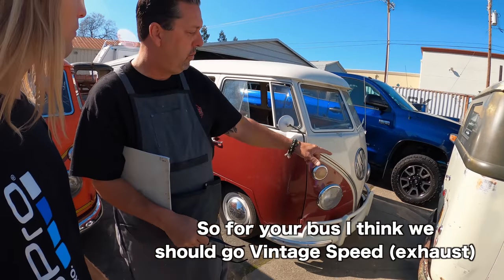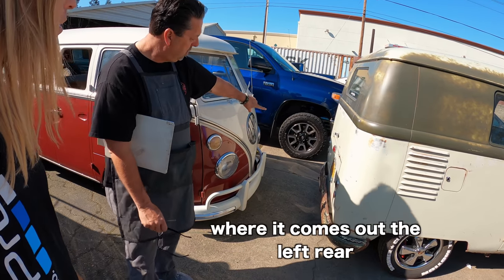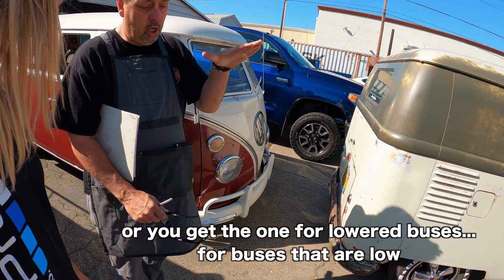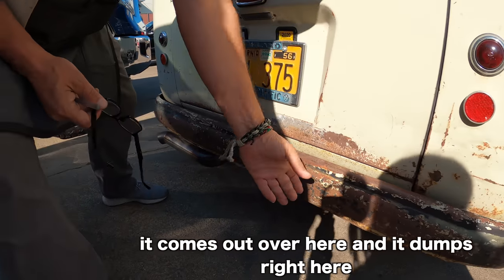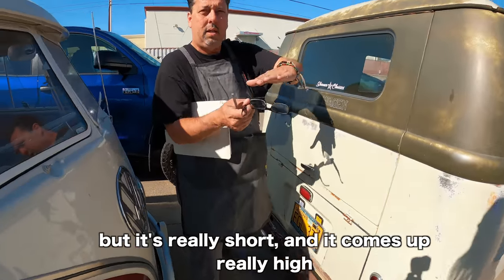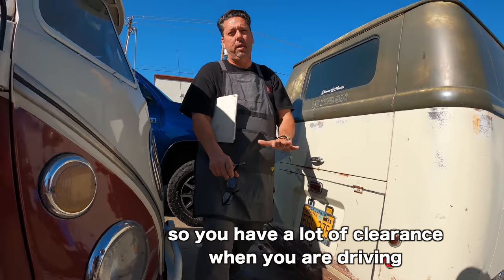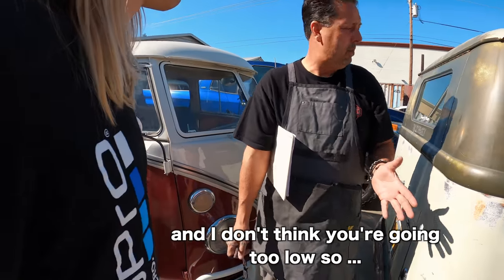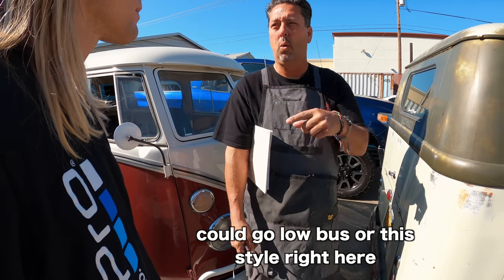So for your bus, I think we should go vintage speed. You can either go this style where it comes out the left rear, or you get the one for lowered buses, for buses that are low. It comes out over here and dumps right here. But it's short. It comes up really high, so you have a lot of clearance when you're driving and the rear end isn't hitting. I don't think you're going too low, so on your bus, you can go either way. You go low bus or this style right here.